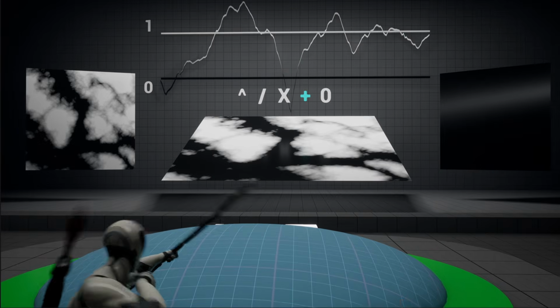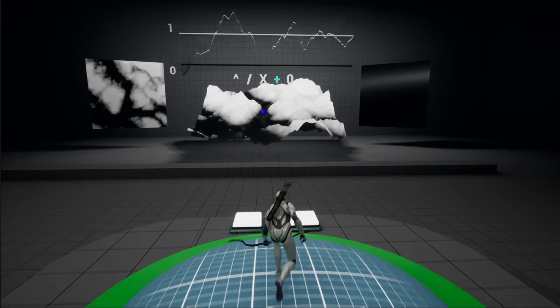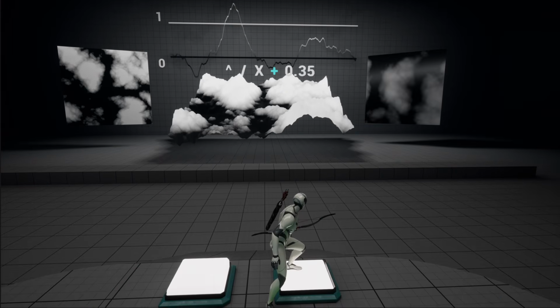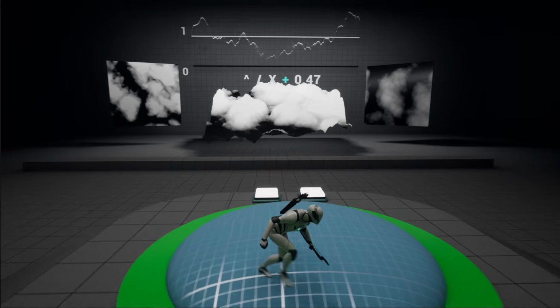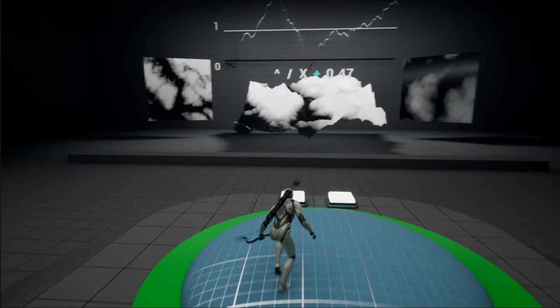Now for the fun part. We've seen how math nodes work for simple values. Let's take a look at how they combine textures. Both of these textures are mapped from -1 to 1. If we add these noises together, you can see how they move through one another and interact. This node feels like there's a lot of life in the movement.